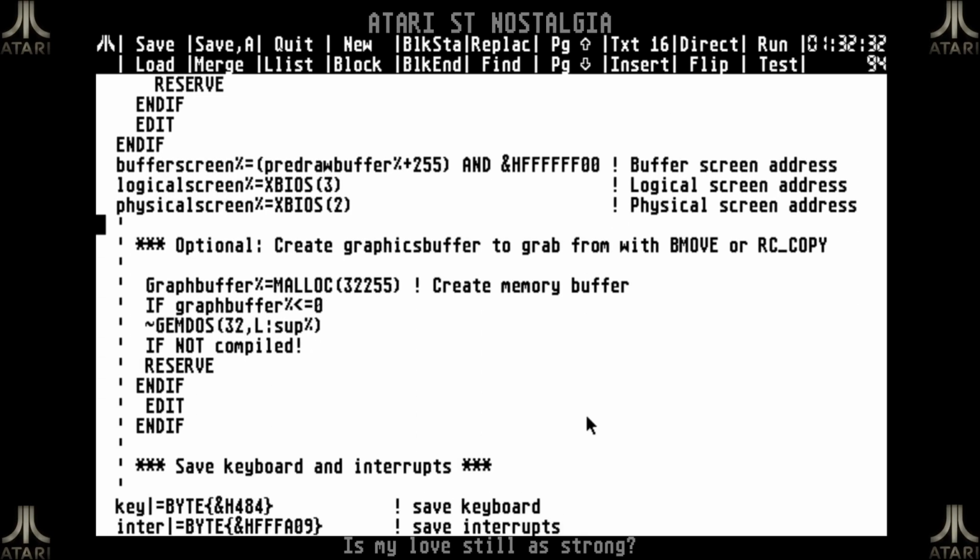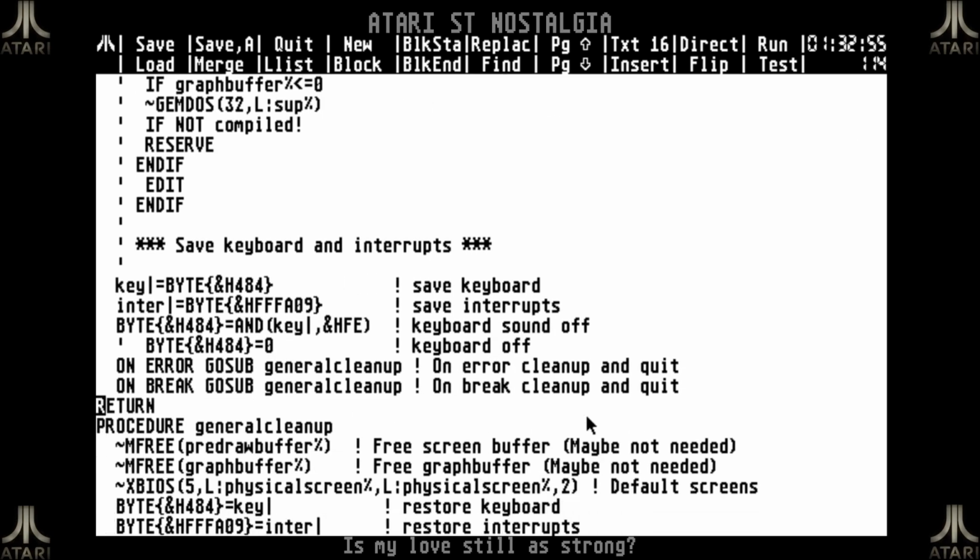And if I need more graphics or some buffer I want to allocate in memory, I can use these lines. And basically, in this case, it's 32K. For some code, I actually use like 640 kilobytes if I want to store lots of screens of data. And I prefer to have them separate, so those operations are always separate from my buffer screen. It's just a personal preference. You can do it the other way around. But of course, I'm going to save some stuff and make sure if there's an error, I go to the general cleanup, so I'm not in the middle of some configuration that I need to undo.